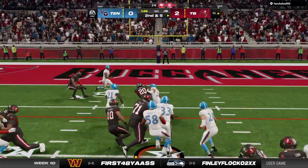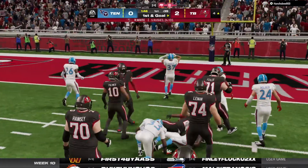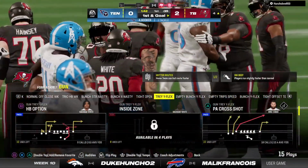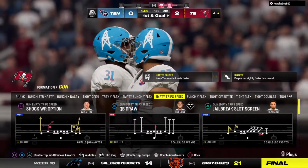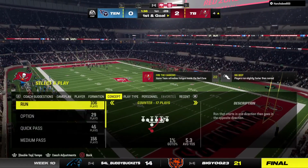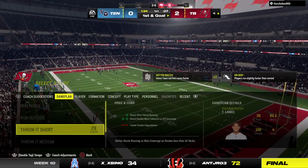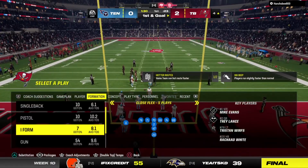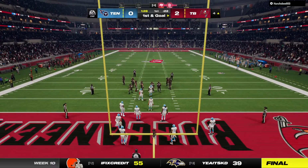On 2nd down, they'll run with White, and the stop will come inside the 5 at the 4. 7 yards on the pickup there, and now they'll have it 1st and goal. Well, think of it like you would a typical boxing match. The person on his heels and absorbing blows is having a tough time. And that's what's happening to the defense right now because the offense is on his toes and punching, and there was another first down run right there.